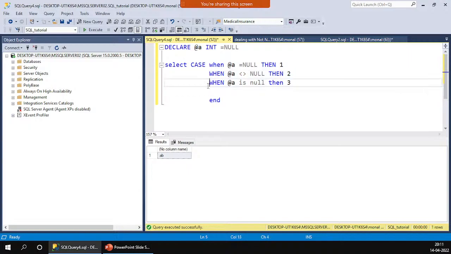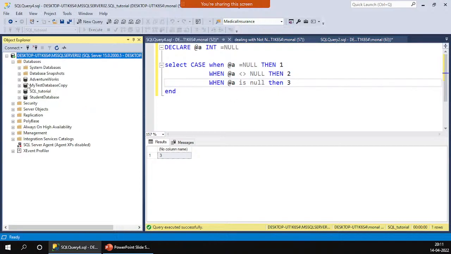And now I will show you the third option. When A is null, then it should return 3. Now let me execute. You may think that null should equal null. In that case, if this condition gets true, that is null equals to null, it should return me 1. But let's see what it will return. See, it is returning 3. So if you want to deal with null data, then you have to pass a condition as A is null, the column name and then is null.